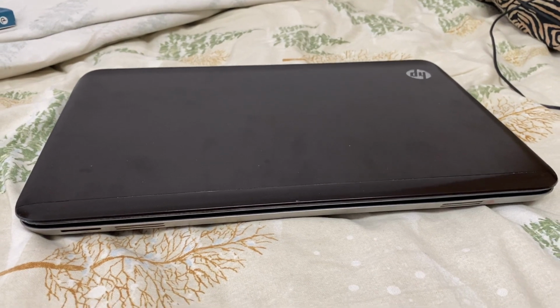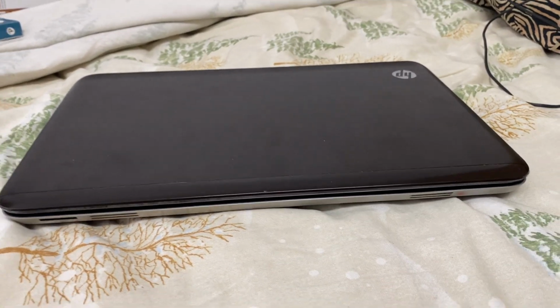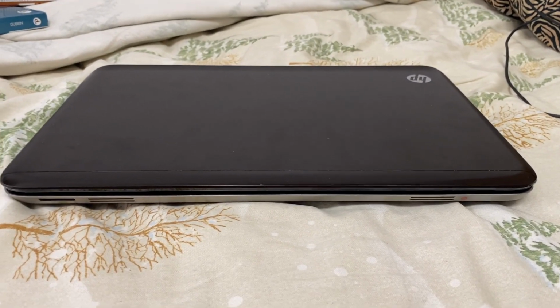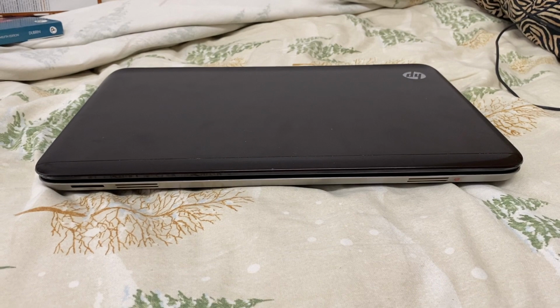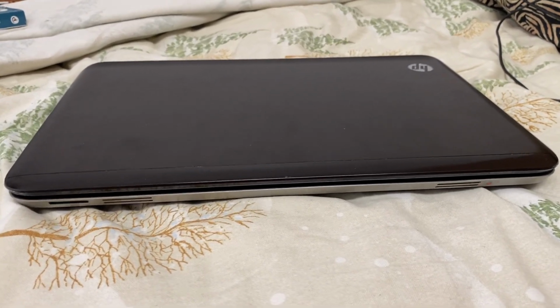Figured it'd probably be a little easier for not only you guys to be able to see, but also for my knees, because, tile flooring on a concrete base. Anyways, I digress. Just to take a look at this machine and its I/O in greater detail before, of course, we look at the other two and power all three of these machines on, because, like I said, all three of them do work.